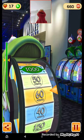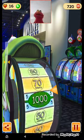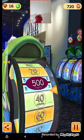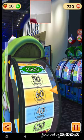Give it to Elmo. Proceeds to destroy Elmo's camera. No power! No power! We'll go down to 2,500. We'll go down to 2,500, okay? Sounds good.